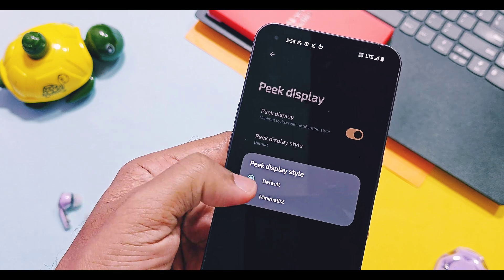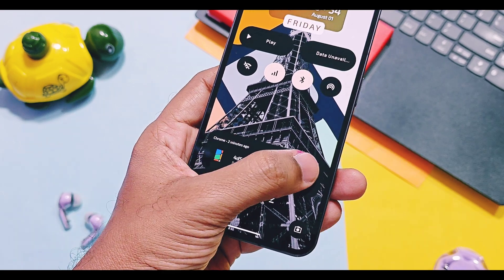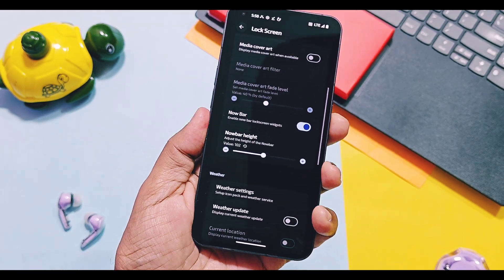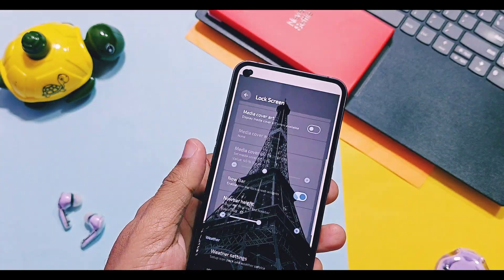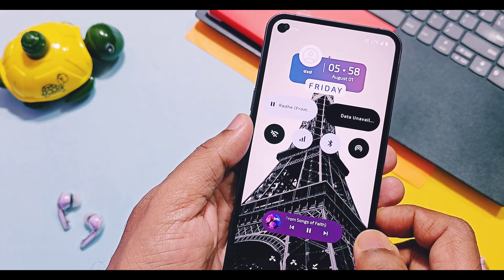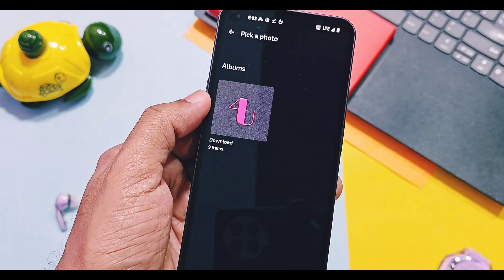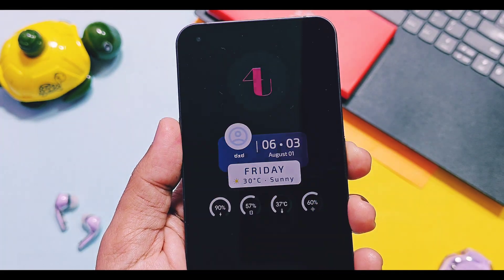A new Peek Display feature is available, so you can get all notifications in a minimized format on the lock screen, and by just tapping on them you can check all notifications without unlocking your device. In the lock screen settings you also get the Now Bar, which is fully functional — you can change its position using the slider. The Now Bar displays ongoing media tracks with play, pause, backward, and forward buttons. You can switch between output devices easily, and when the device is charging you can swipe over the Now Bar to check the charging status. The channel logo with all device widgets and Now Bar looks very nice on always-on display.